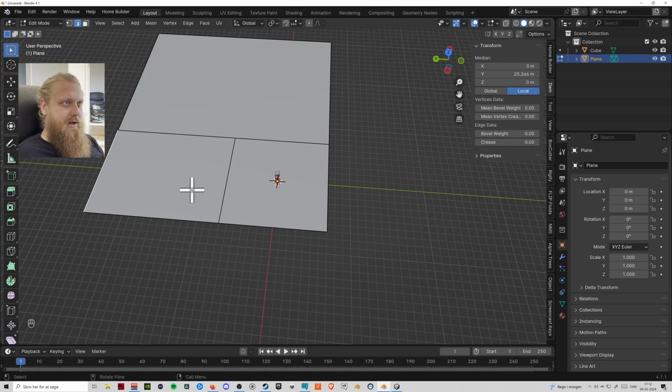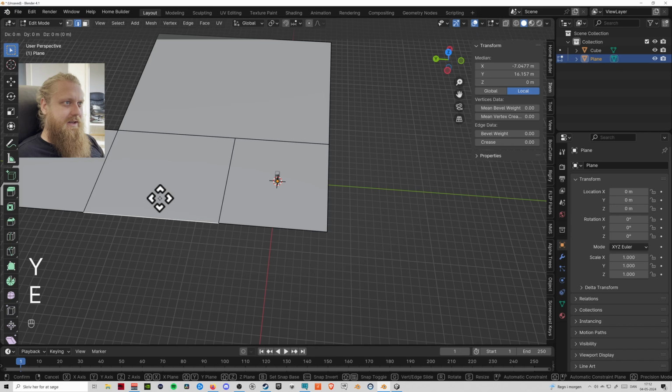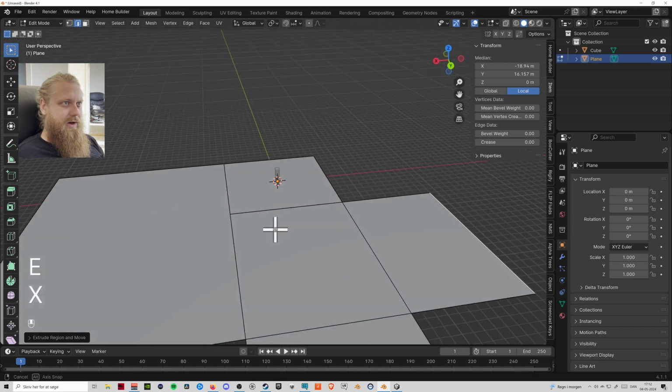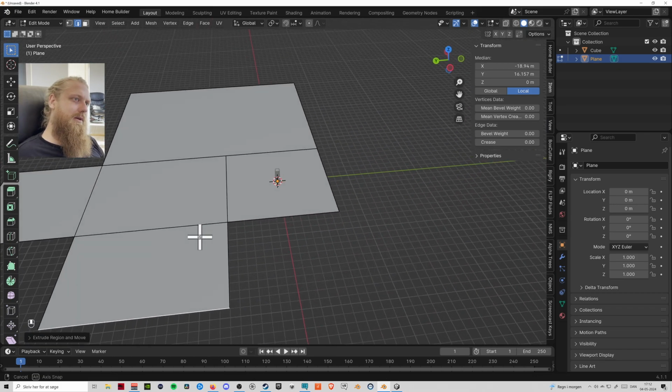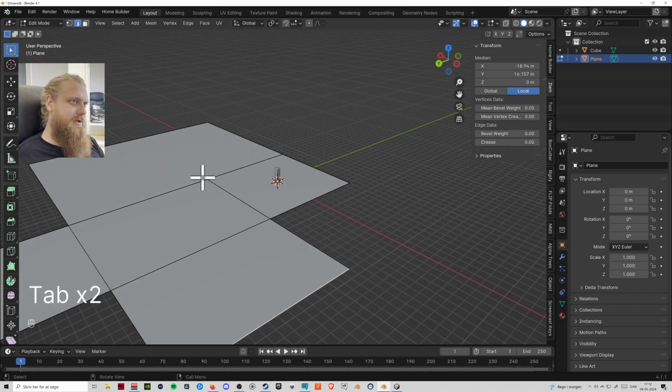Let's create another room here, E, Y, and E, X here. That's a pretty good layout for a wall. I mean, why not? We're going to start there. Then we have some rooms to do whatever we want with.